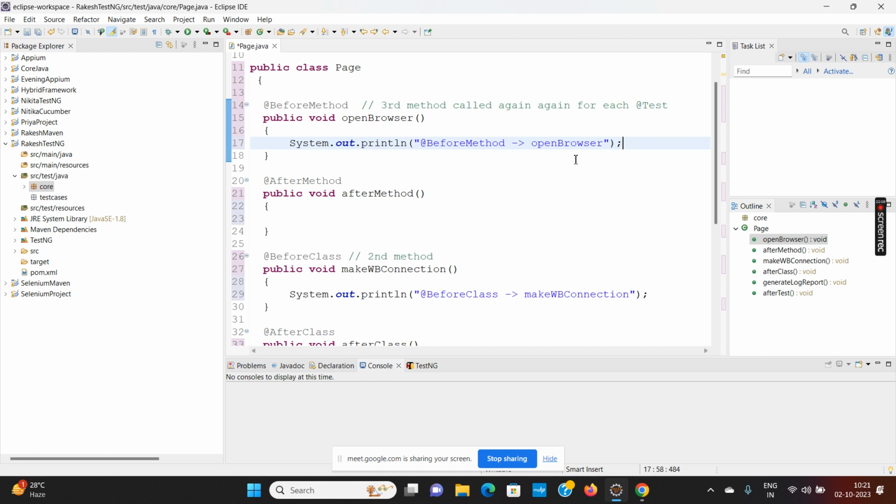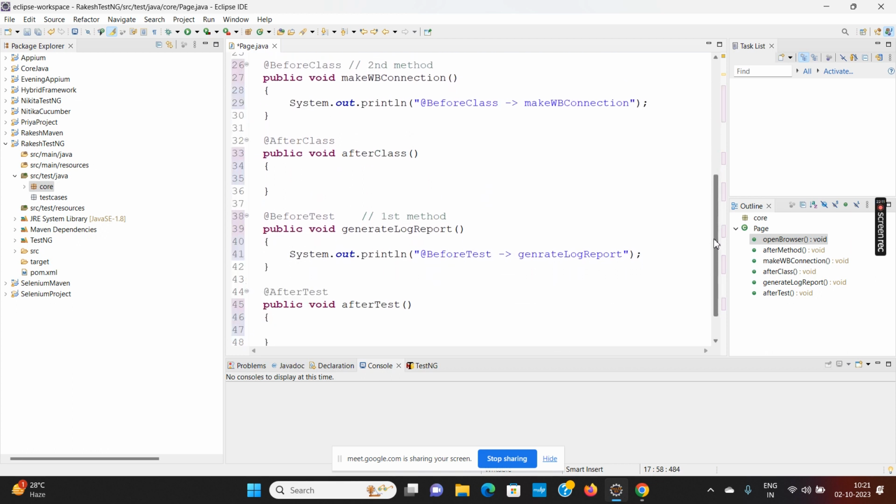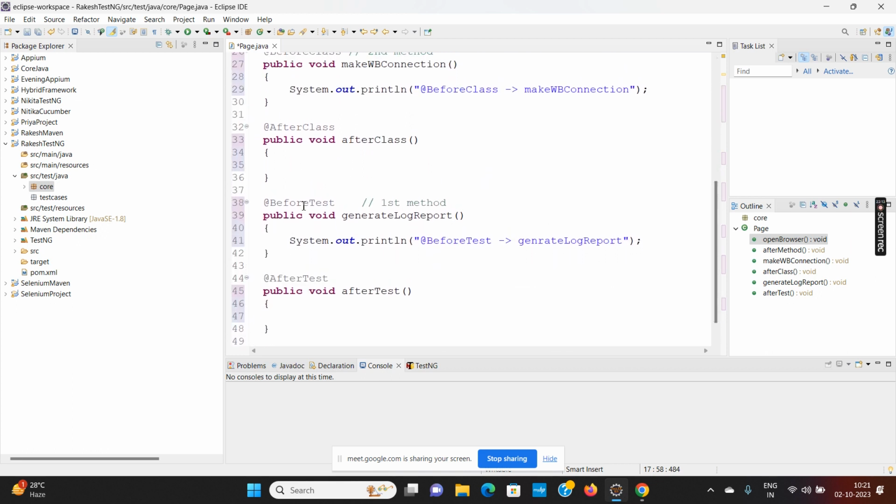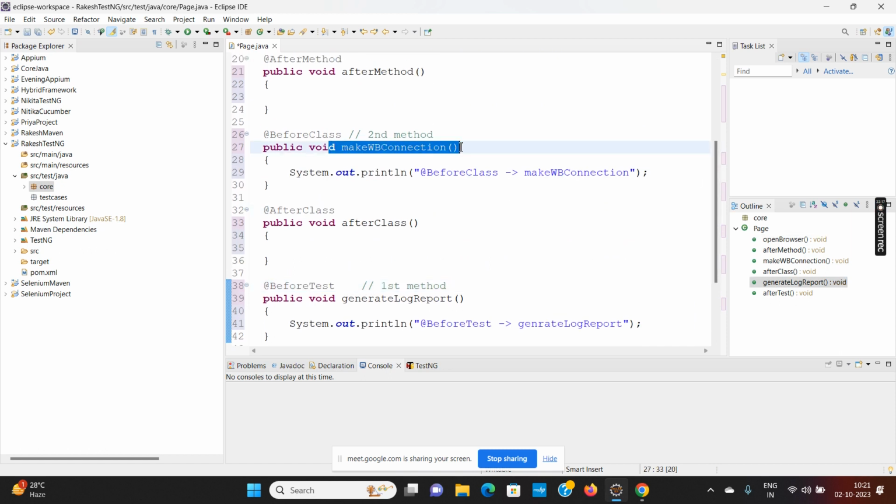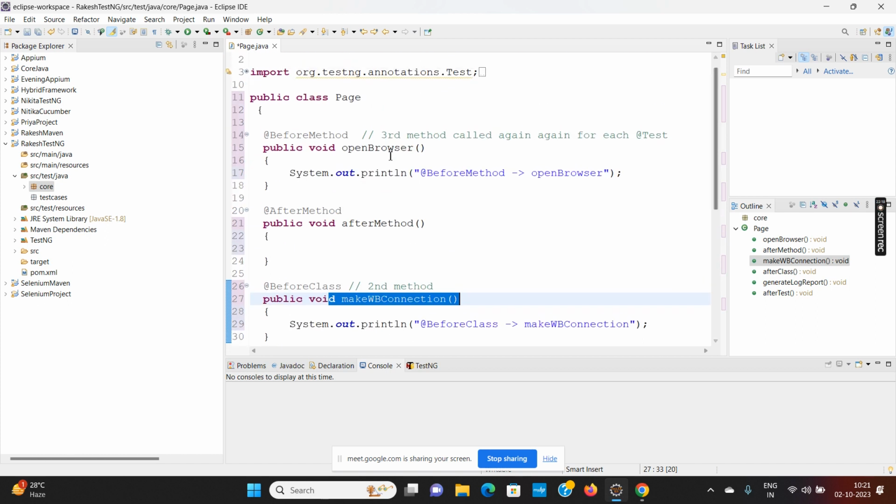When at the rate test method is called, before at the rate test method, at the rate before test will be called, then at the rate before class will be called, and then at the rate before method will be called, in this order. And after the test is executed, then after method will be called. And this method is also called again and again.